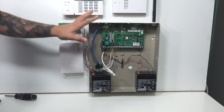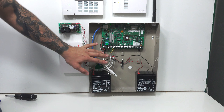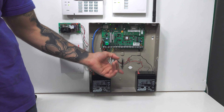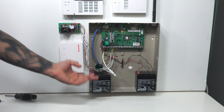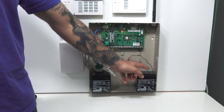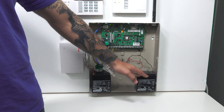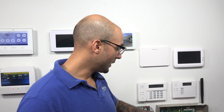With a VISTA system, there's no switch or onboard button or anything to actually power the system down. You have to cut power to the system completely to hard reset it or power it down 100%. The system gets its power from the AC input, which is the transformer we just described, and it also has a backup battery. We have an external power supply on our VISTA system here, which has its own backup power supply, but the system itself is also connected to a 1240 amp backup battery, which will also power the system. So to completely kill power to the panel, you have to cut the main AC power and unplug the backup battery.